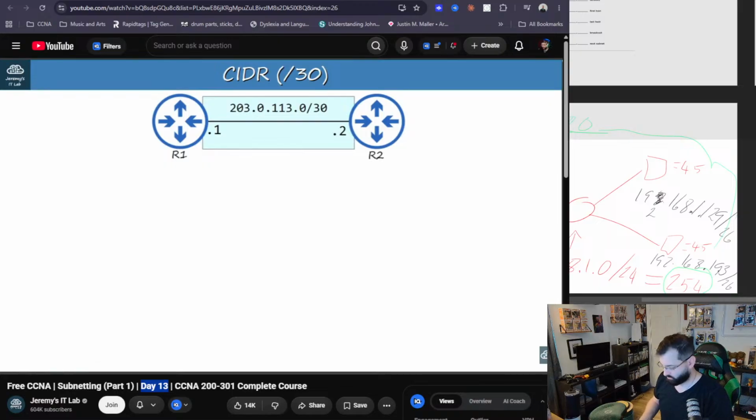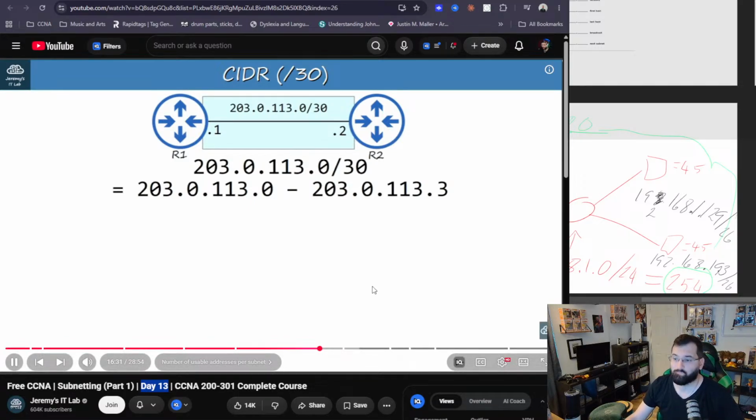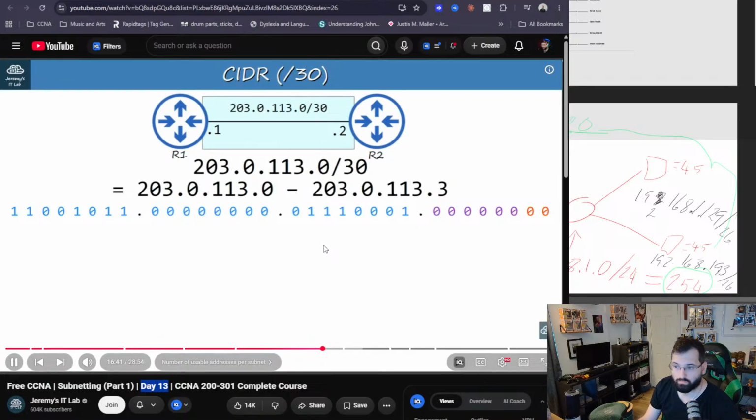Before moving on to look at the /31 and /32 prefix lengths, let me clarify a little bit. Instead of 203.0.113.0/24, we will use 203.0.113.0/30, which is a subnet of that larger Class C network. 203.0.113.0/30 includes the address range of 203.0.113.0 through 203.0.113.3. Let me show you that in binary. Here is 203.0.113.0 in binary, the host portion all zeros.